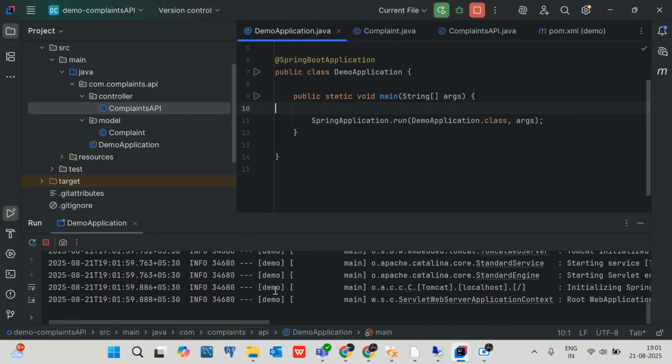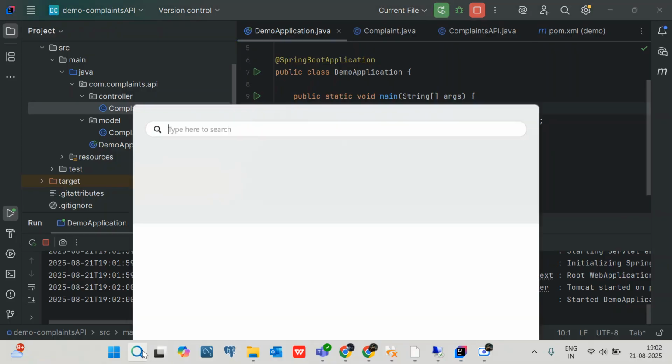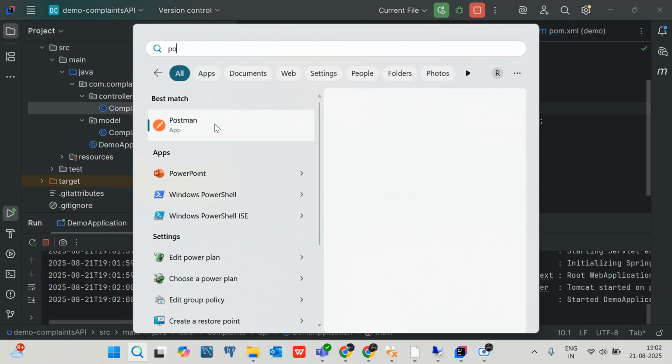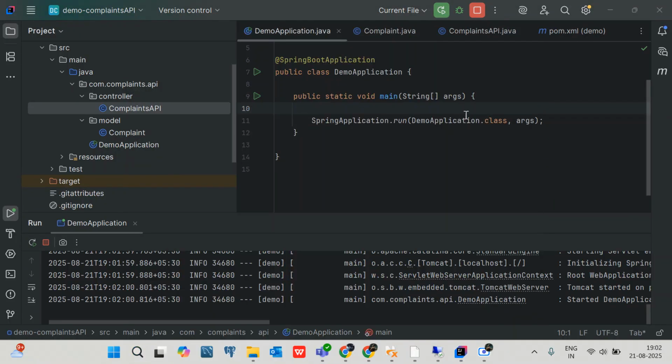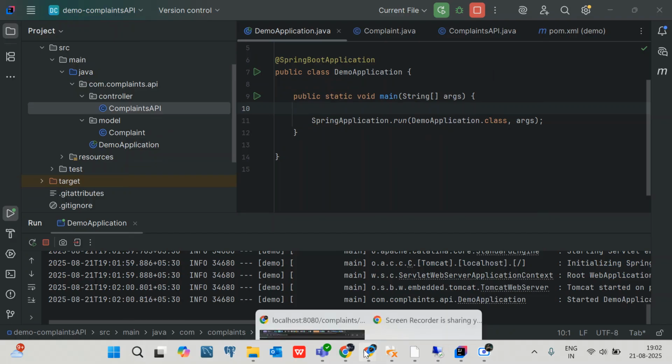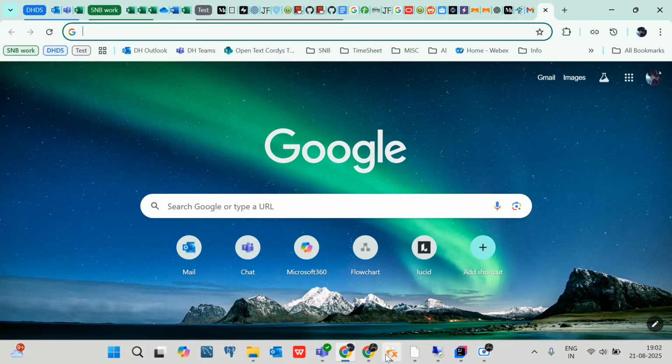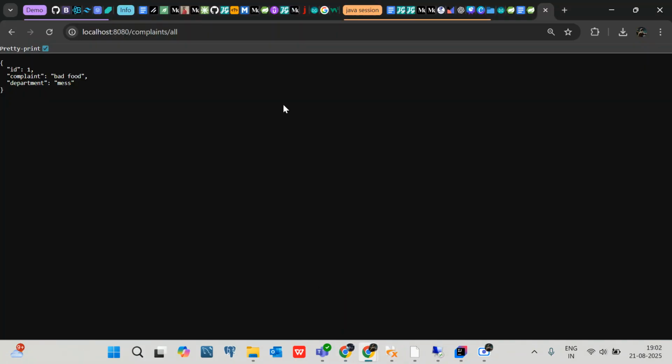Okay, the application is running successfully. For testing the post method, we'll need Postman. Let's open Postman. Let's check now for the get method whether we are getting anything or not. We won't get anything because currently we don't have anything.